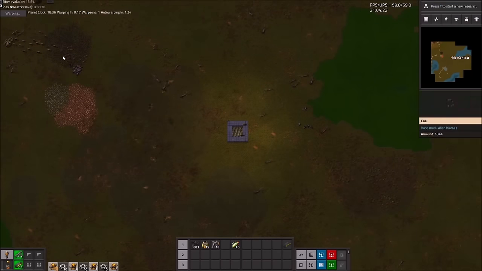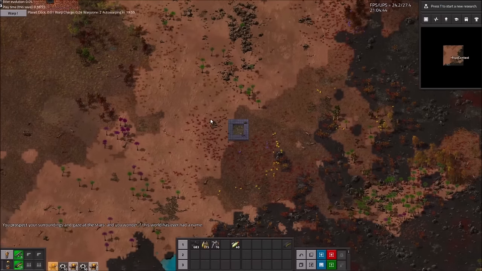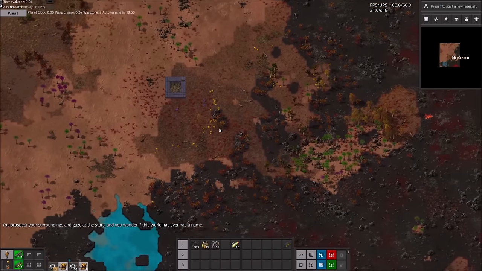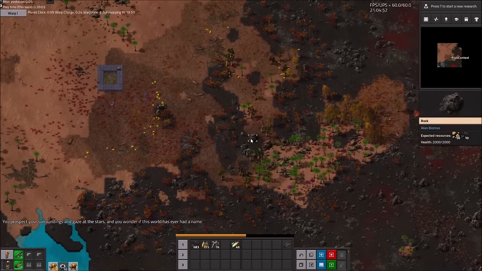I decide to move on, it's not safe for us here anymore. For reasons I'm not entirely sure about, not every planet seems to be affected by alien biomes. This one certainly has been, the last one wasn't.